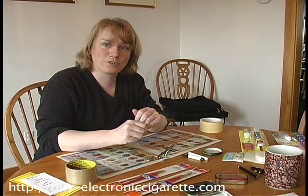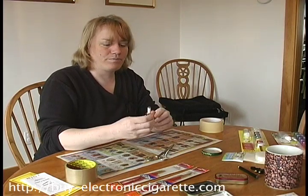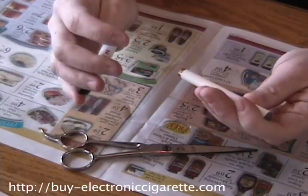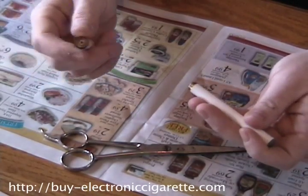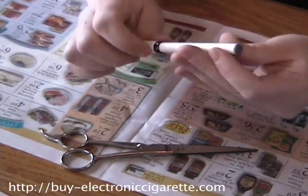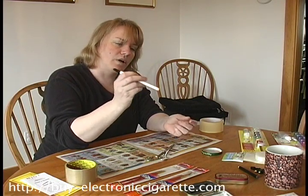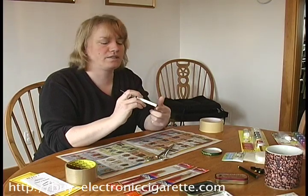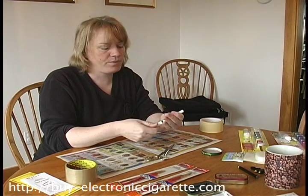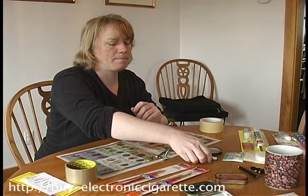But I really wanted to paint the electronic cigarette here for a while. So I have a couple of these here. And one of the other things I was going to show you is, if you don't know when your battery is expired on your electronic cigarette, what happens is you try to take a puff and it works, and then this will start flashing. You won't get as much smoke, and this will start to flash, and then it's kind of dead. Okay, so that's the simple explanation of what we have here.